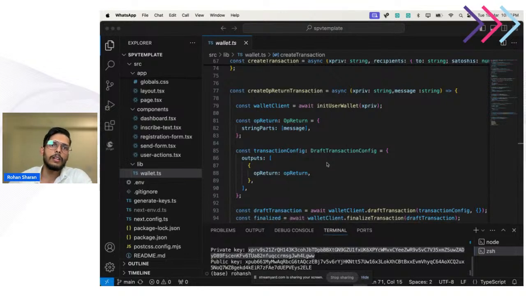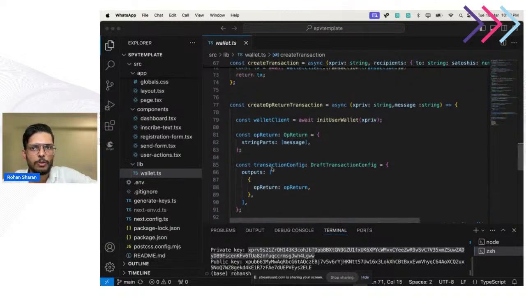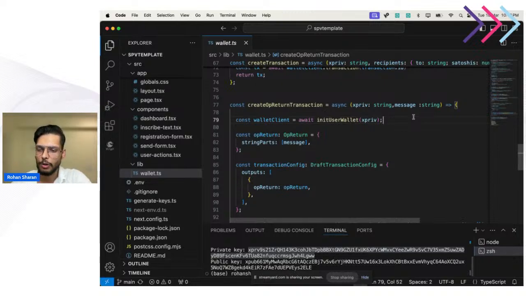Then we have the inscription, which has the output created, which is inscribing a message on the blockchain. And that has different parts to it. But the most important part is the private key that's again getting used, and the message that you want to imprint or inscribe on the blockchain. That can be any document, any type of image, any type of file, any message that you want to inscribe and prove.